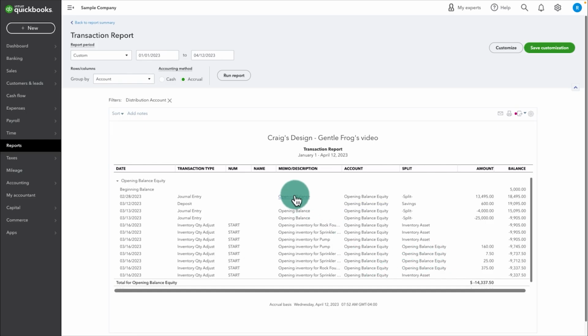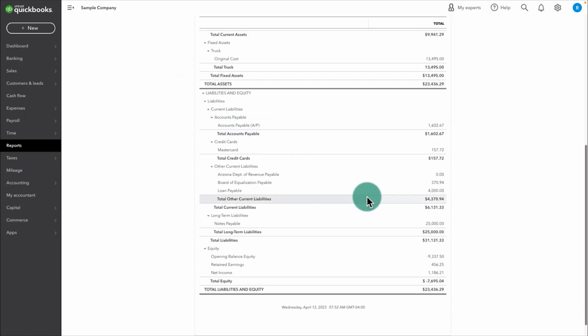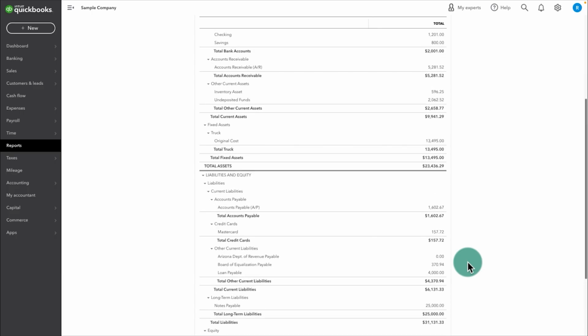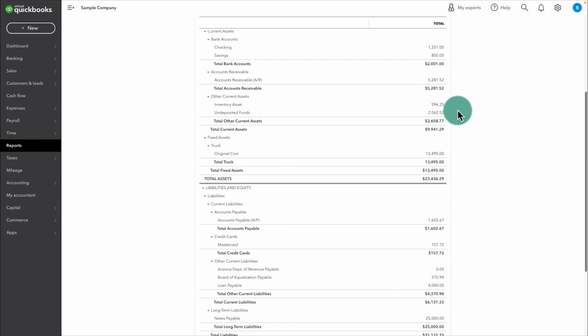Quick side note, I really do not like anything in opening balance equity. So if we're working together on something, I'm going to help you fix it because it's not very logical. Money doesn't appear from thin air and show up in opening balance. In our example, we don't have an asset account called uncategorized asset. I really, really encourage you as you look through your balance sheet, if you see something up here in other current assets that says uncategorized asset, that's 100% incorrect. There is no such thing as a magical land of uncategorized asset that is putting money into your bank account or taking money out of your bank account.